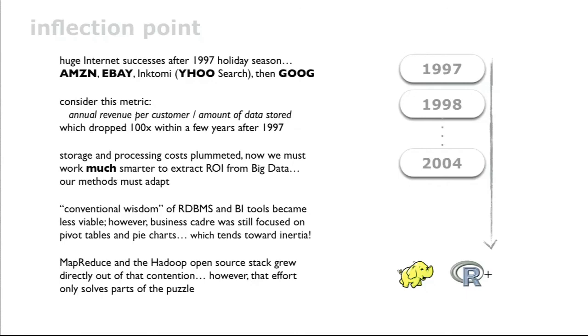I like to point out a time, an inflection point in the industry, which was Q3, 1997. At the time, there were a few different firms working along very similar lines. There was Greg Linden's team at Amazon and Randy Shoup's team at eBay. As well, there was Eric Brewer's team in Inktomi, which became Yahoo Search. And the folks at Google were still at Stanford at this point, but they spun out the year later. What happened with Greg Linden and Randy Shoup and their teams respectively, they came up with pretty much the same approach. Rather than scaling up and buying larger and larger Sun hardware, they had the idea that they could take their workloads and parallelize them and scale them out horizontally. So these teams got this in place in Q3.